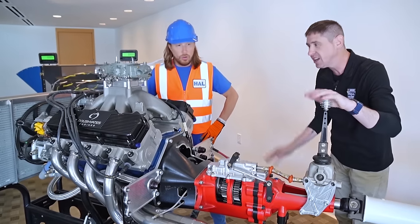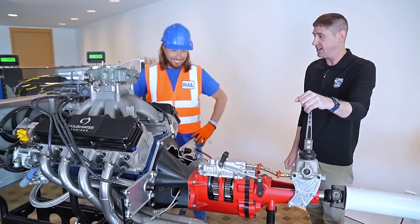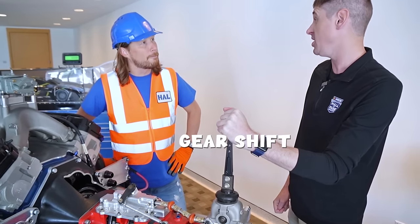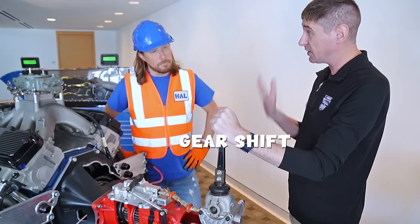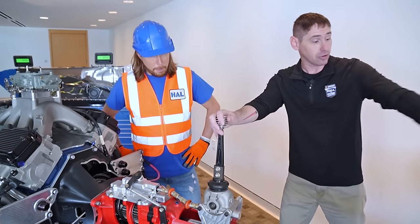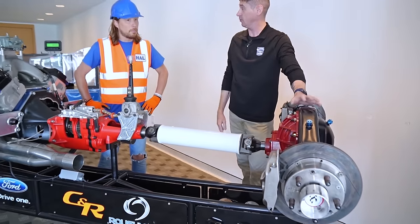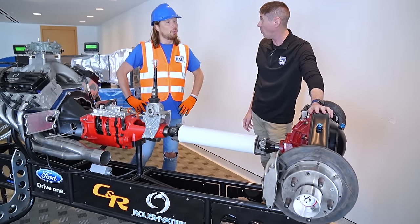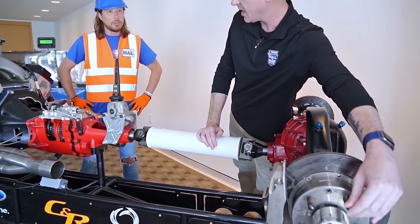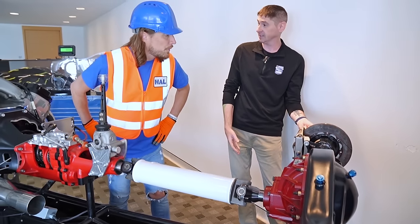So there's a lot of working parts in an engine, but we'll kind of go through the simple parts, all right? Okay. So the engine, they shift. The drivers have to shift their car into gear. The highest gear they have is 5. Okay. So they can have up to 5 gears, okay? And that is controlling, as we talked about with the wind tunnel, the back part of the car, because again, the rear tires are giving you the control, right? Okay. So I don't have tires on my car right now, but you can kind of see right here or over here, this is where the tires would go, and then we would put the lug nuts on to secure the tires.